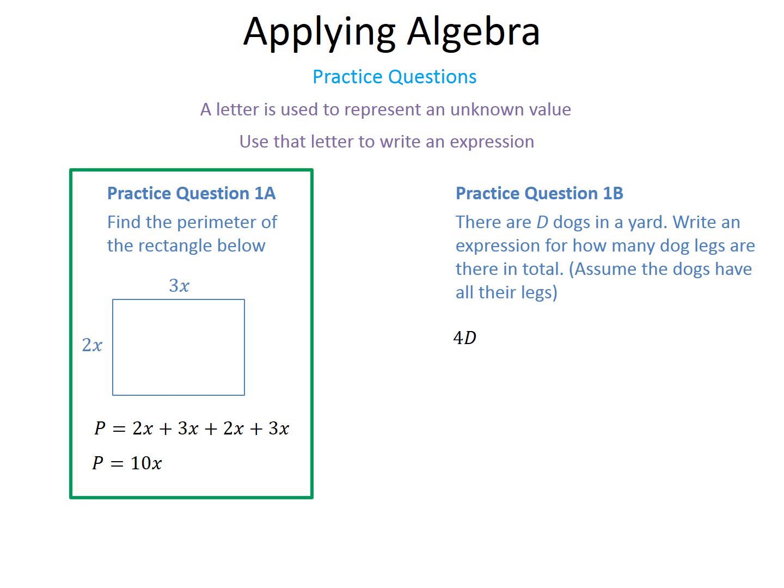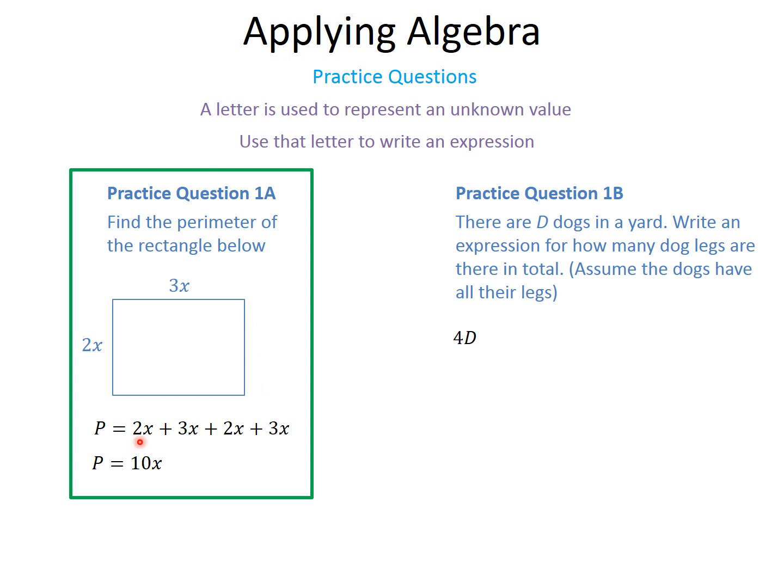So in the first one, it was asking about the perimeter of this rectangle, and it's very easy to get this confused with area. Perimeter is not length times width, it's the length plus the width plus the length again plus the width again. In other words, you're adding this side, then this side, then this side, then this side. And so that's what I've done there. 2x plus 3x, that's that plus that, and then plus this is 2x and this is 3x. Of course, these two are the same size, and so these two here.